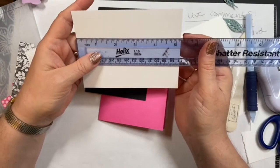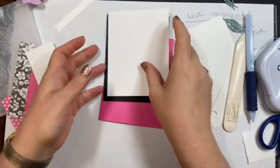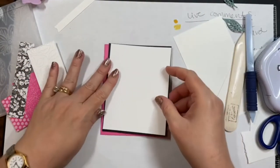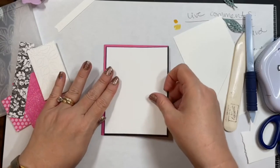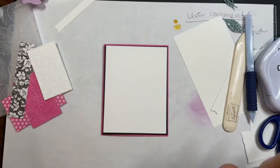And then 5 3/16. And I am going to have to write those down. You know, I will post those on my blog. That's where I've been putting all my measurements, is on my blog. All right, so just so we see how this is going to go. And I'm going to have to stamp some of the flowers and die cut them.